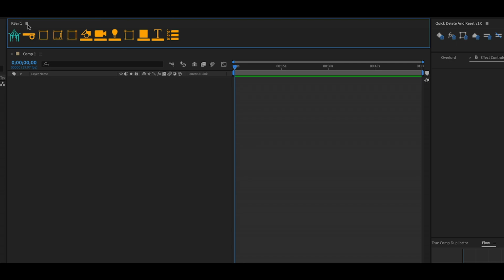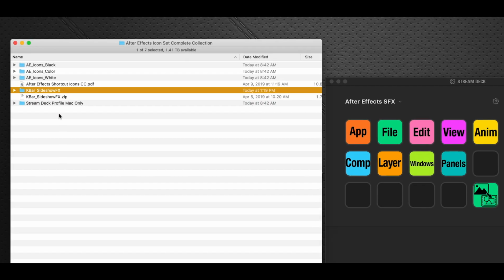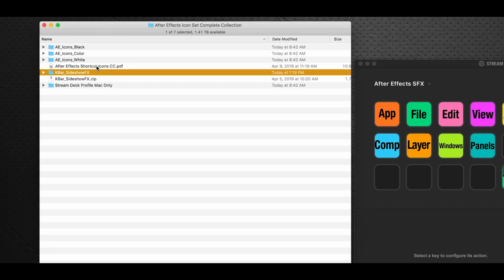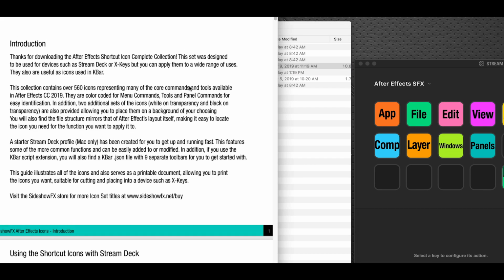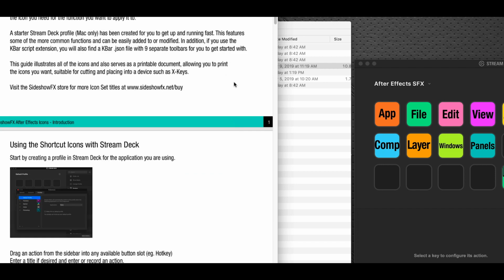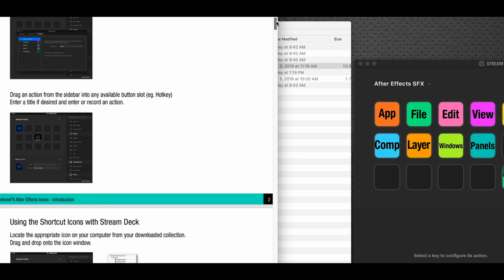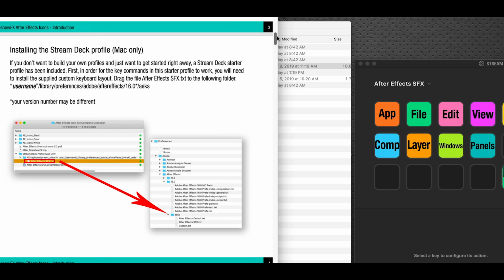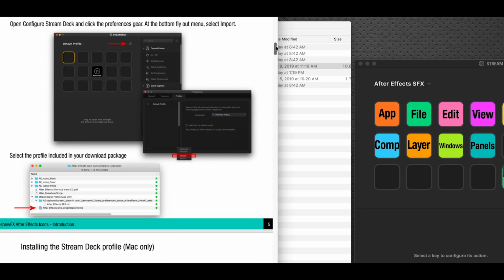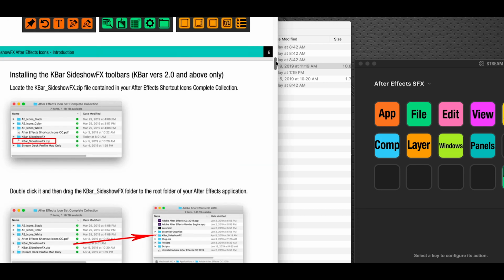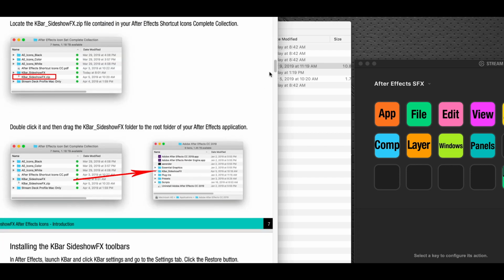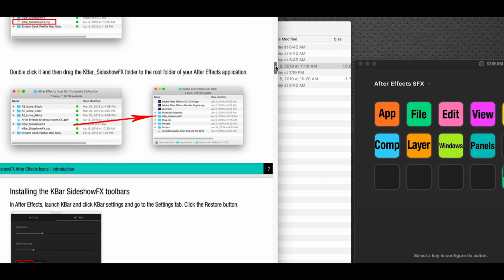layer, etc. In addition, in the entire package is a PDF. Now this PDF will also give you some information as to how to apply the shortcuts to Stream Deck, and it will also show you how to install the KBar as well. It goes over what I've just gone over here.